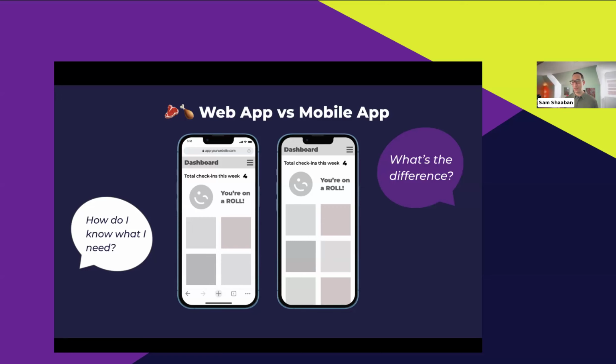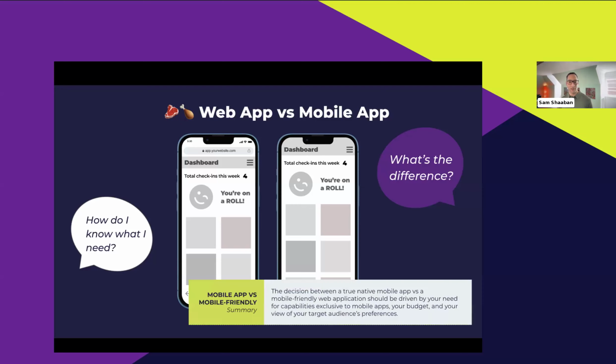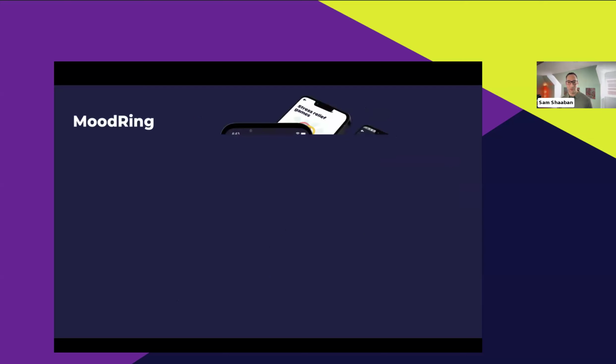However, it oftentimes makes sense. You might say, why should you ever build a native app? It makes sense to do that if you really need to rely on the functionality of the phone. Notifications, push notifications, using the deep sensor functionality of these supercomputers we all have in our pockets. If you want to hold GPS data or activity data in real time from a user, a native app makes a lot of sense. And I'll show you an example of a project that illustrates this right now.